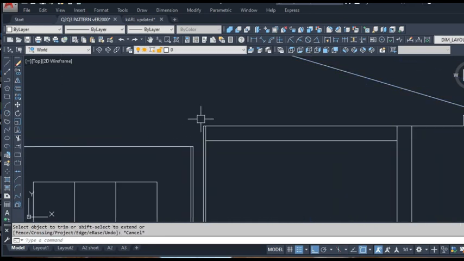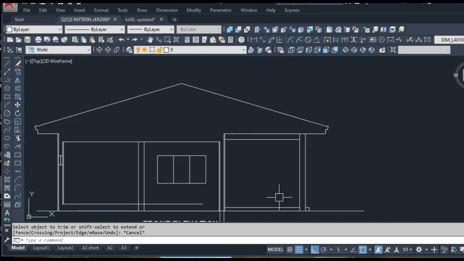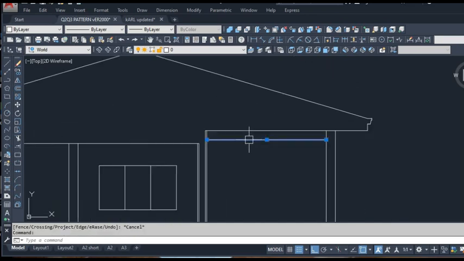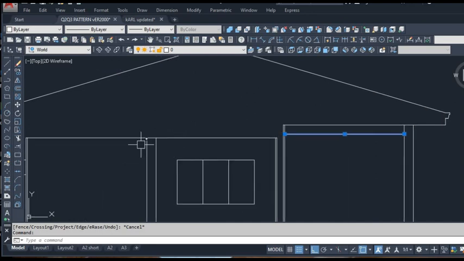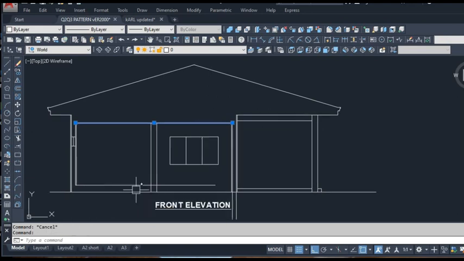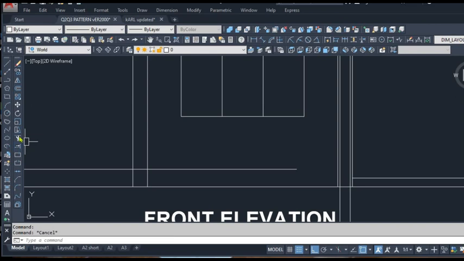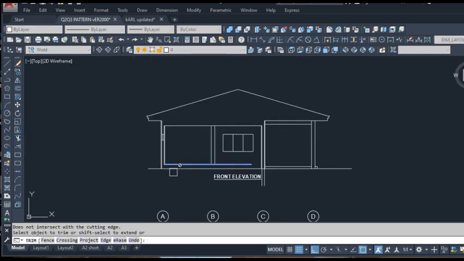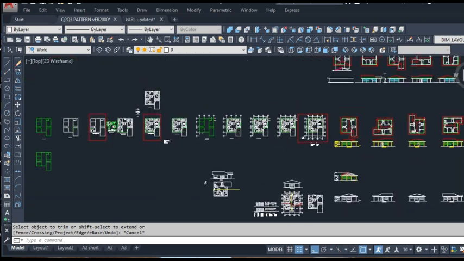Yan ang tama. So, pagdan mo sa garage, makikita mo yung roof beam. Okay? Pagdating mo dito sa loob ng bahay, ang makikita mo yung ceiling line. No? So, yan. Next. Kailangan i-cut ko rin itong column. Yan ang tamang section.